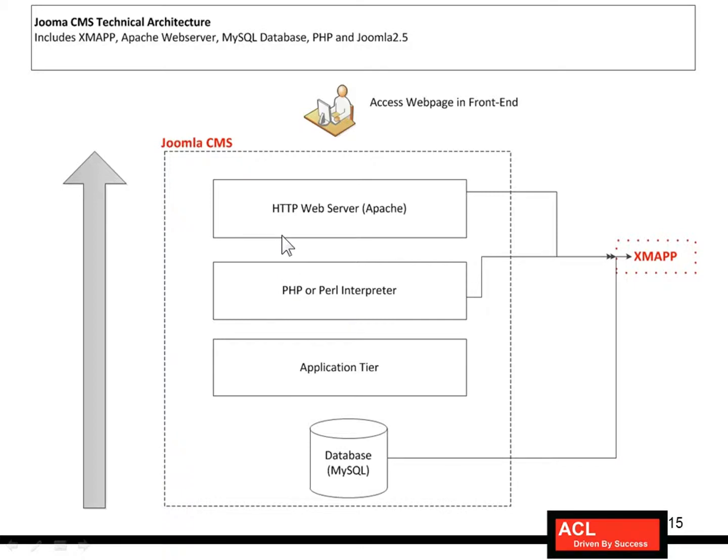then it passes on to the HTTP web server, which acts as a communication medium with the user, and then finally the actual information is passed through the HTTP protocol to the user, and it's displayed on the website. As simple as that. That's what is Joomla architecture. Now again, if it sounds a little technical to you, you may choose to ignore it, but you will find details about it gradually in this course. So let's proceed ahead.